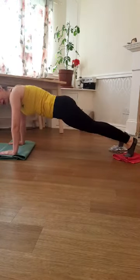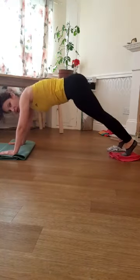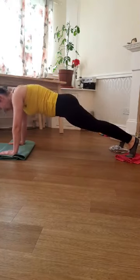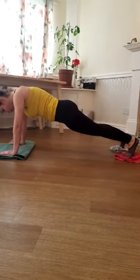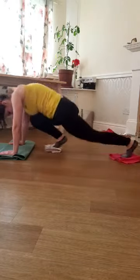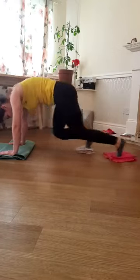Please look at my body. Your body should be straight, parallel with the floor. Don't be like that. Just keep your body straight and squeeze your muscles, touch your core. Let's go. Right, left, right, left. Go, go, go.